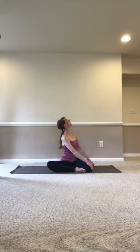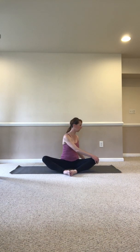We're going to take an inhale here. And exhale. I'm engaging my core to bring me back through center. And then we spiral back to a neutral position to finish. And again, if this is too much on your knees, this is a more advanced position, you can do the whole thing in a butterfly or crisscross position.